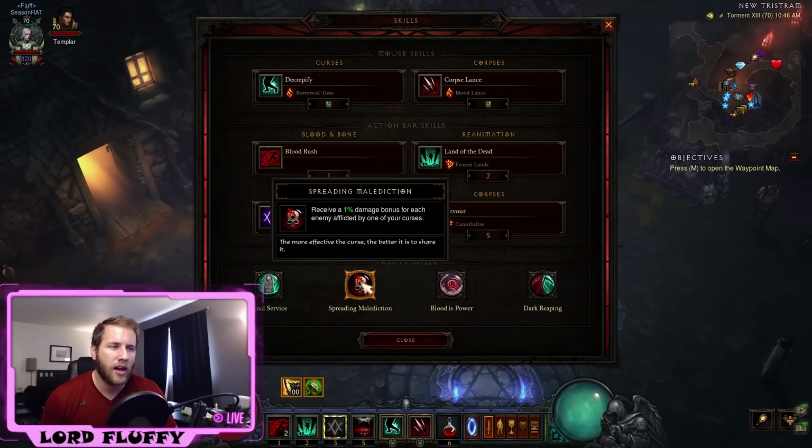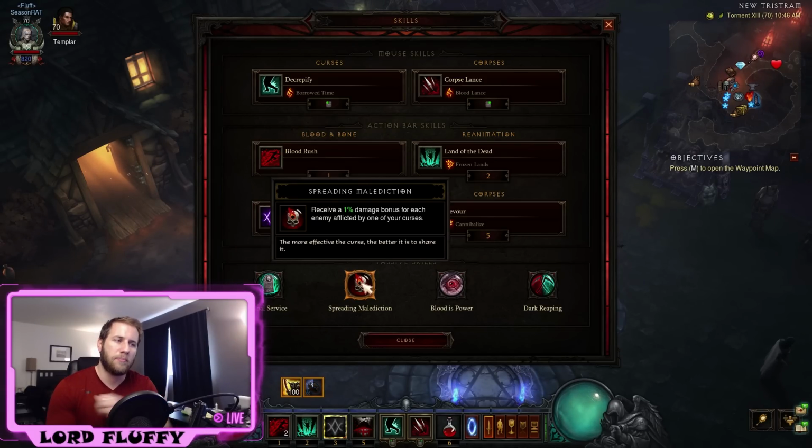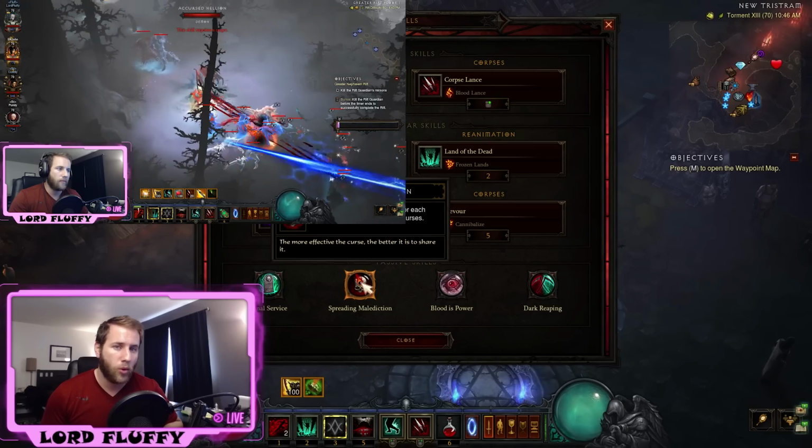The other passives here, we're running Spreading Malediction, which gives you 1% increased damage for each enemy afflicted by one of your curses. Again, guys, you're going to have these big, juicy packs kind of gathered together by your support monk. So this makes this skill quite good.